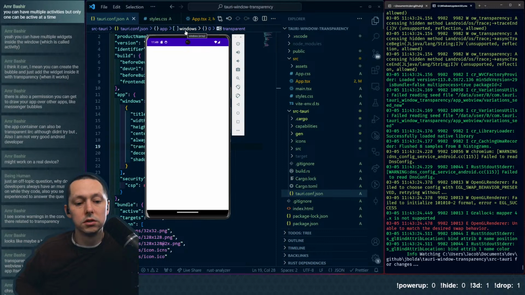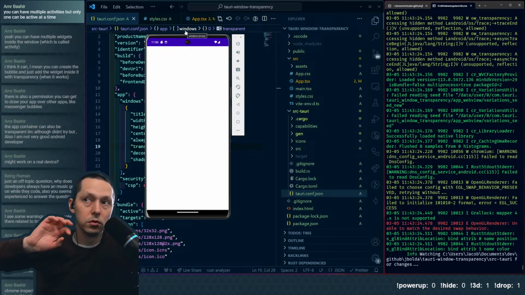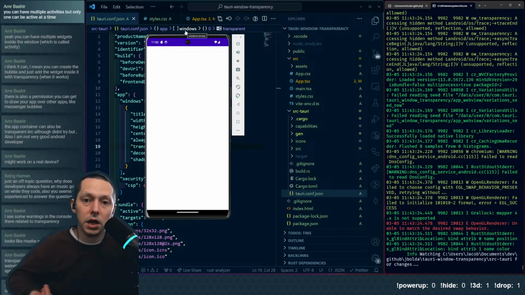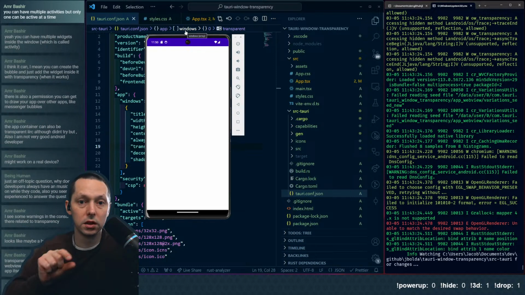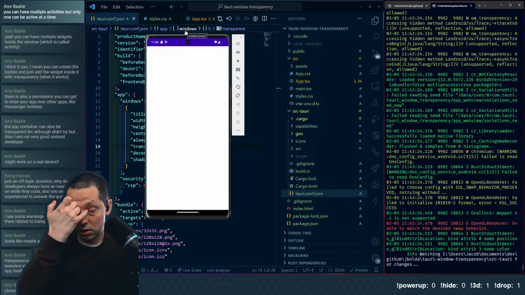There's potentially other ways you could do that, but that was a quick way to do it and we got to explore that API. That doesn't really work on Android. But if you can have one widget, or I guess it would have to be a widget, right, that is drawn over the top of another app and could cover the whole screen, we could use the canvas to make these little bubbles or blocks.